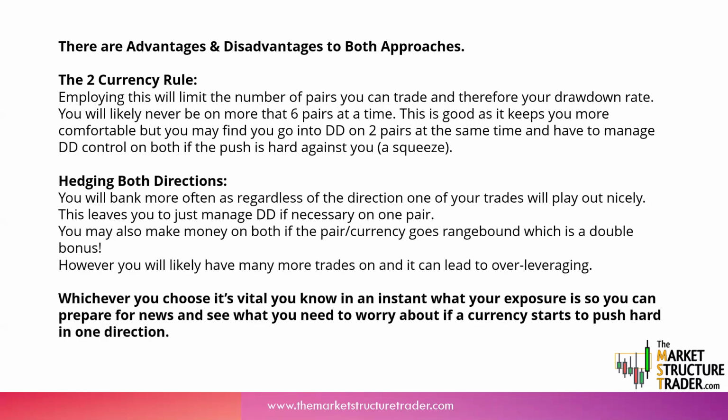So I have people that I've taught this strategy to that limit their pairs to no more than sort of 5 or 6 pairs. Quite often they will pick the majors because they've got the most liquidity in them, and they tend to be quite tight movers. Problem with that, obviously, though, is most of them are US dollar crosses, so you don't want to get too much US dollar on at the same time. But they hedge, they only hedge.